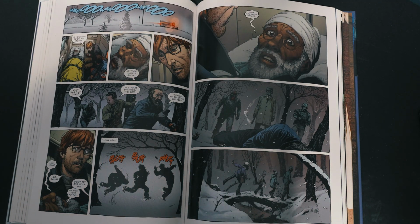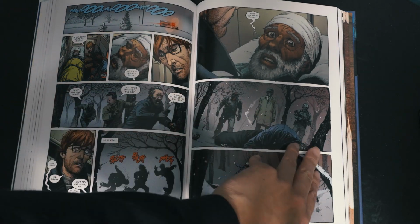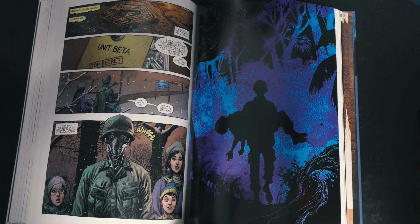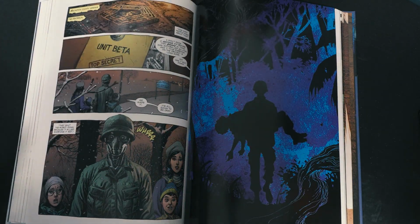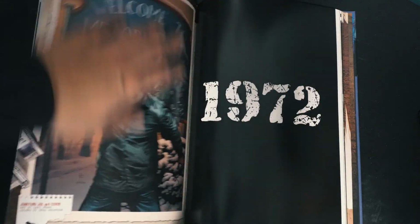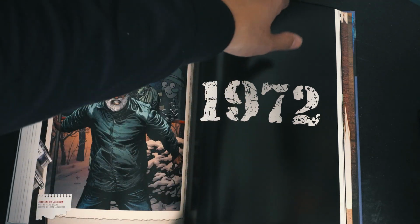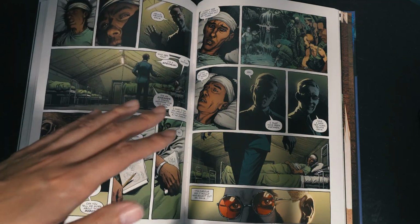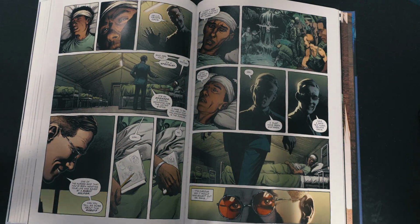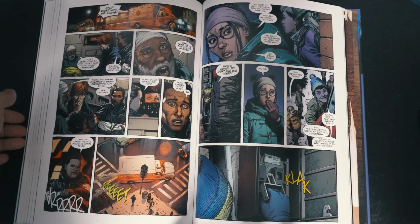While we do get to see some pieces possibly going to be picked up in the current Geiger ongoing that's coming out currently as of now. So if you did like Geiger, I actually would suggest reading and picking this up, because I found this to be a lot more enjoyable than I thought coming in. And there are a lot of twists and turns in this story, turns that I did not expect to go. And that's actually something that I was very, very happy with when I first came across this book.